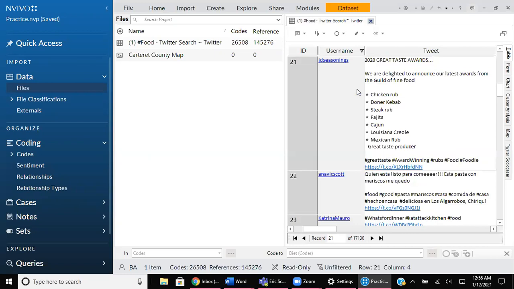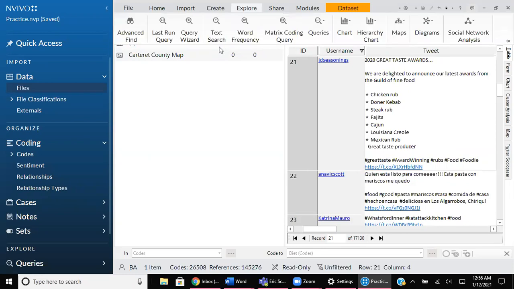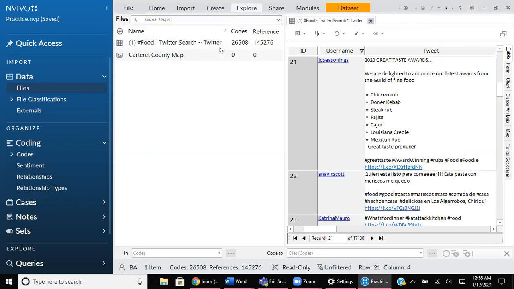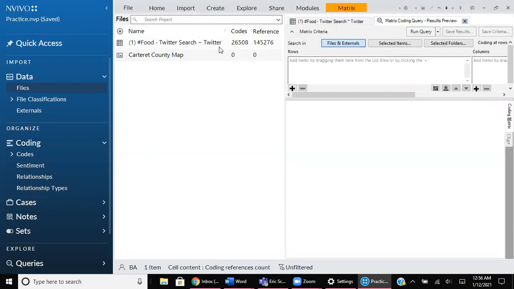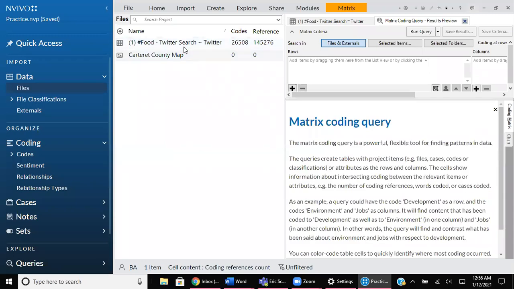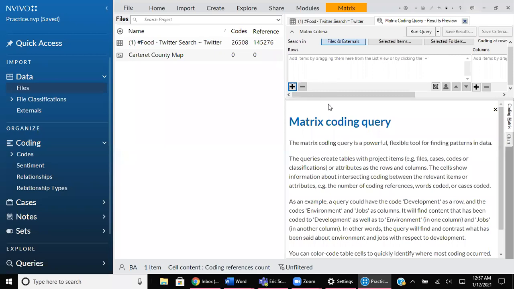Okay, so we're going to close that out now. And the last thing that we're going to go over is how to do matrix coding. So if we want to look at sentiment by theme, we're going to go to Explore, matrix coding query. Okay, so to see the positive and negative associations of one of our auto-coded themes, in rows we're going to put the theme we want to see.